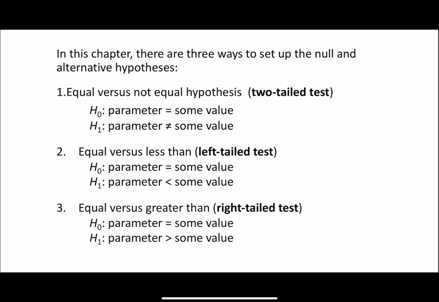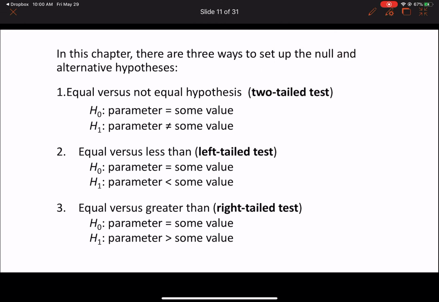Next, greater than. According to a study published in March 2006, the mean length of a phone call on a cellular telephone was 3.25 minutes. That would be our null hypothesis because we were saying it's equal to something. And then when we say greater than, a researcher believes that the mean length of a call has increased. He believes that it is now greater than that. So that is a right-tailed test. Depending on what we're looking at and what we're trying to prove, we have the left tail, the right tail, or the two-tailed test.